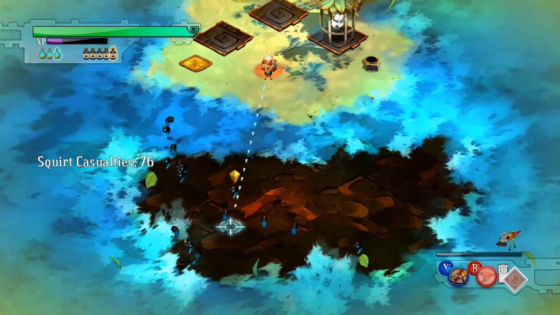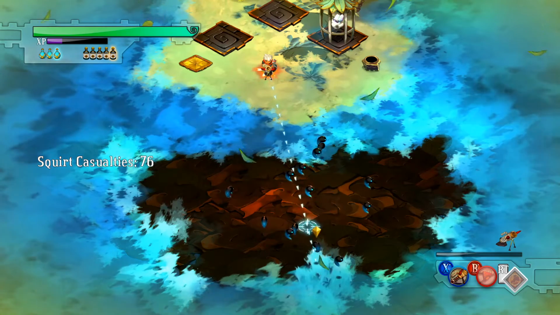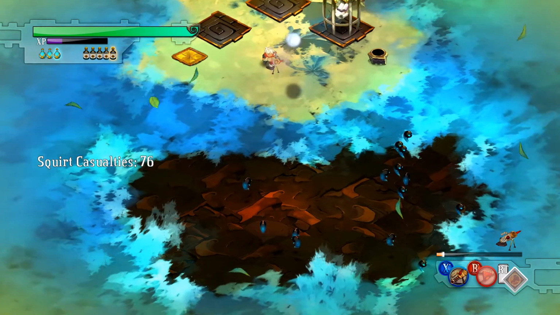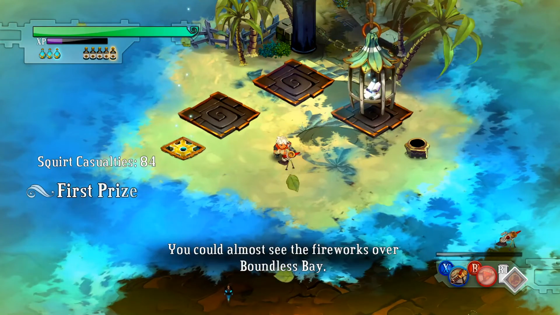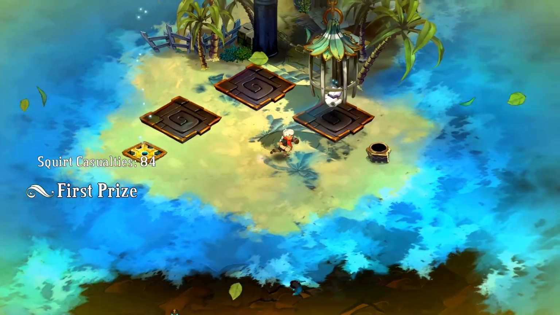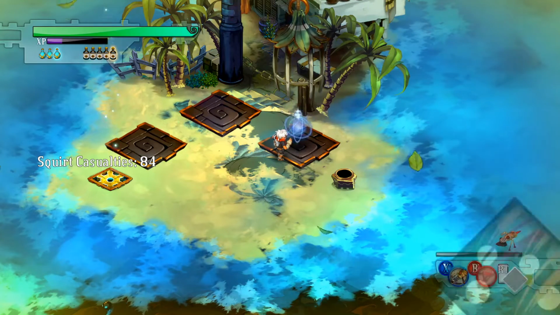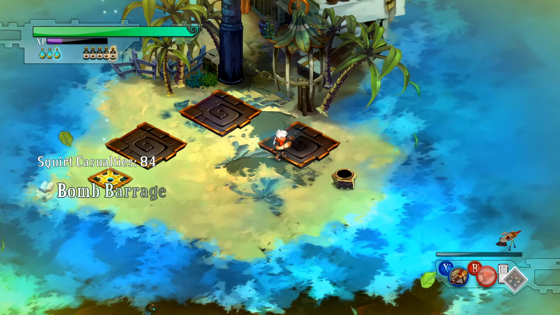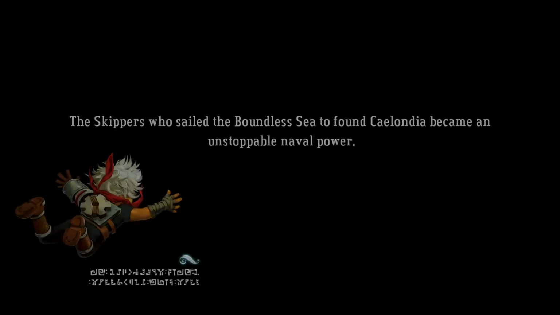Okay, so we're definitely getting maximum range here. If you guys could just all come over here real quick. I think there's enough. There's definitely enough. There it is. Nice. The bomb barrage is what we get from this. Should be a new secret skill for the Galleon. So let's check it out.